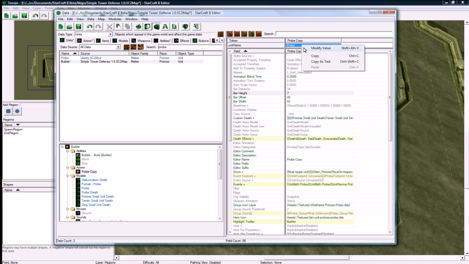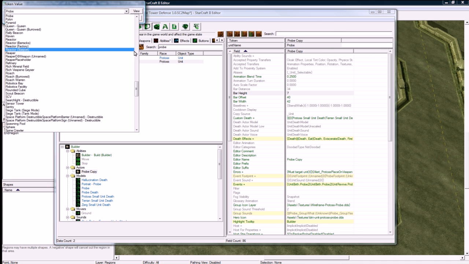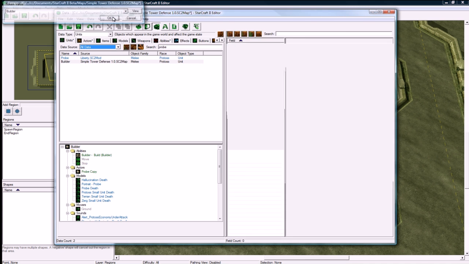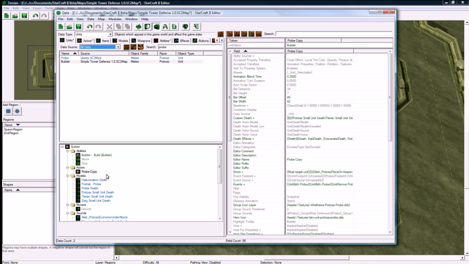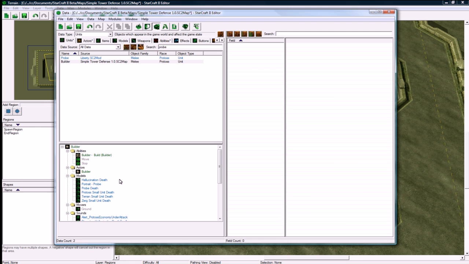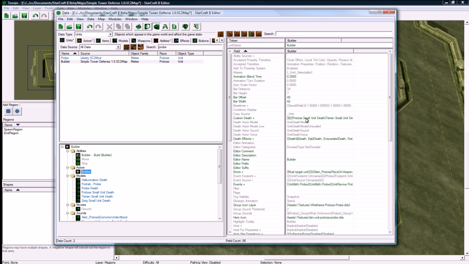Actors, we need to set this actor, not the probe. It needs to be set to our new builder guy. So our builder has a model. Yeah, I think actors are sort of strange in that sense, but I'm guessing if you're making a full-fledged RPG or something, that'll be useful. And let's change the name to builder. So now the corresponding name is proper.